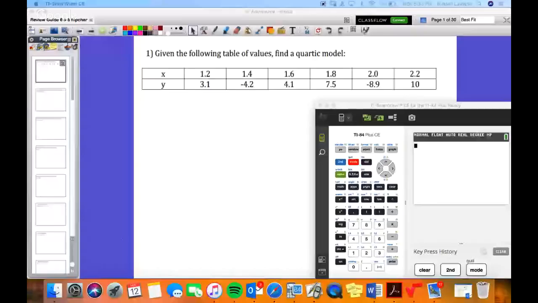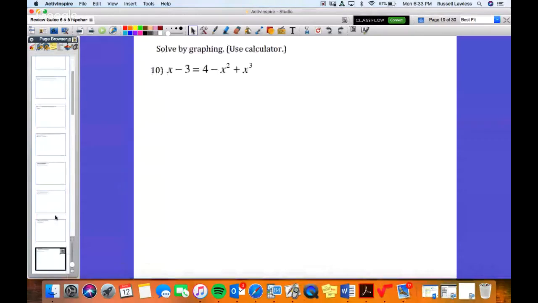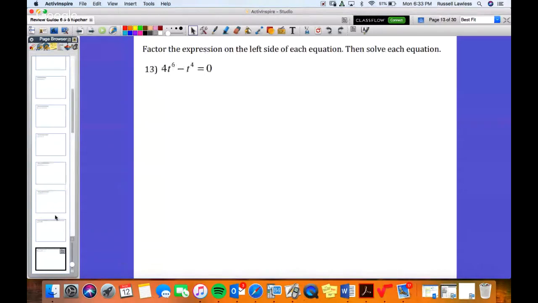So I need to share my screen. We got desktop 1, screen share. Boom, we're there. Looking at 13, 14, and 15, these are factoring problems. What we have to do is factor the expression on the left side of each equation and then solve each equation. Now, can you also work over some square root method problems?